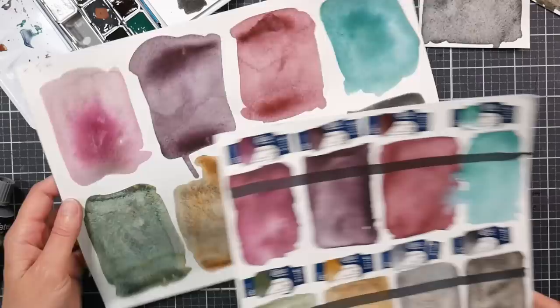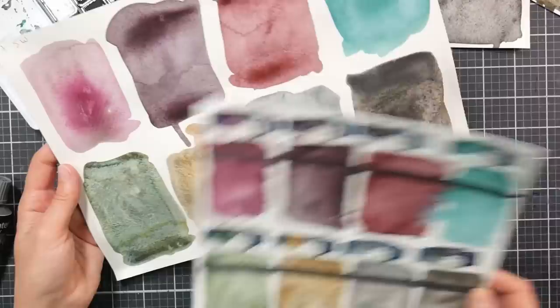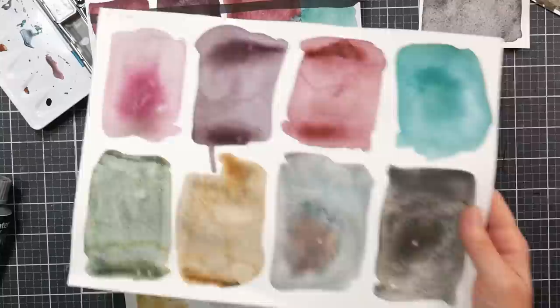And then in the other ones, I don't know, maybe a little bit more granulation in that pink with the salt water, maybe a little bit more in the green. Don't really think it added a benefit. I don't think I would bother. I don't think it really adds that much of a benefit there. But yeah, so those were the several experiments I wanted to do before I gave my final thoughts on this.